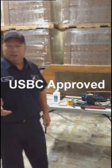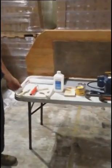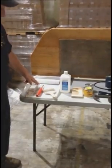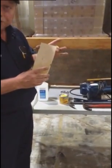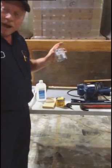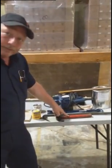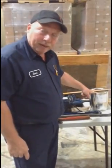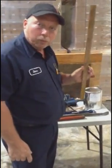Now I'd like to show you the tools that you will need to install your new kickback plates. You're going to need a paint pan, paint brushes, an adhesive roller, isofill alcohol. You're going to need some 1x stock of maple to patch the holes in your kickback. You're going to need some stain, some clear coat polyurethane. You're going to need pry bars, a hammer, a belt sander with 80 grit sandpaper. Of course, you're going to need RJM Composites balls to wall adhesive and a stir stick to stir it when it gets to you.